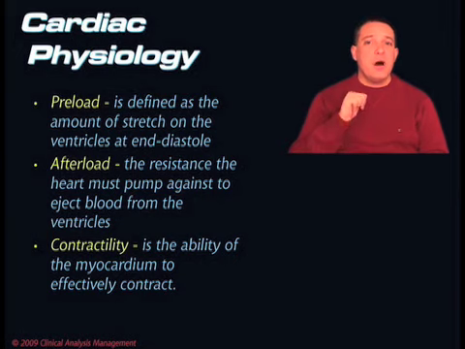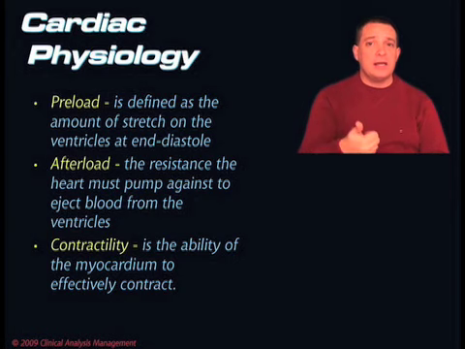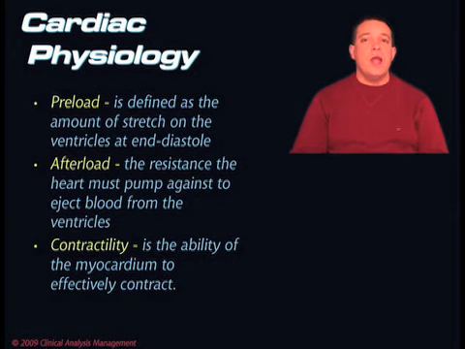We have to have all the electrolytes that we need in the appropriate places, in the appropriate concentration. So in other words, there's got to be plenty of calcium, we've got to have potassium, but not too much, we've got to have sodium, but not too much, and so on and so forth. And then the other thing we have to have for good contractility is good oxygenation and perfusion. There's got to be plenty of blood supplying the heart, and that blood has to have lots and lots of oxygen in it.